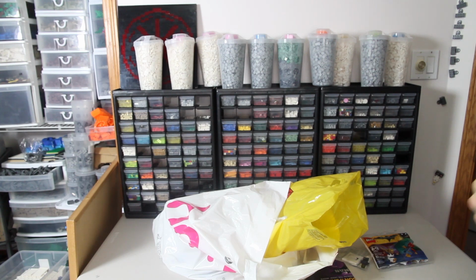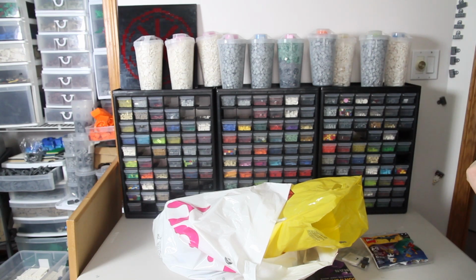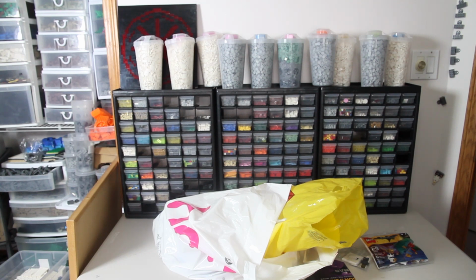Before, I had a technique in mind that I was going to use probably about this many, but now they're really just whenever I need to add some texture or something that's sticking out of the surface on the Scarif tower, those are the pieces that I'm going to be using. I already have one Pick-a-Brick cup, but I want to be safe and make sure that I get some of these pieces because these are some of the most useful pieces in Lego. And to be able to get them in light gray, the color that I always use on the Pick-a-Brick wall, I realized that I just can't miss out on that opportunity. So I'm really glad that I was able to get some of those.